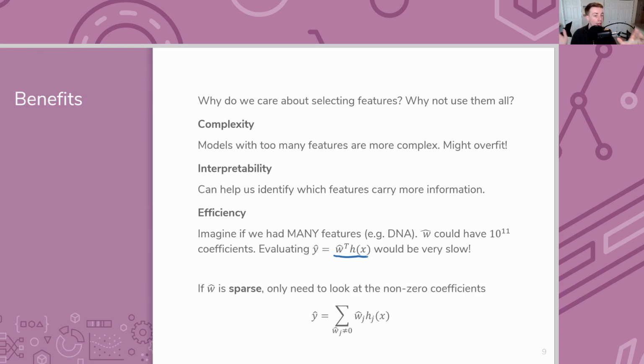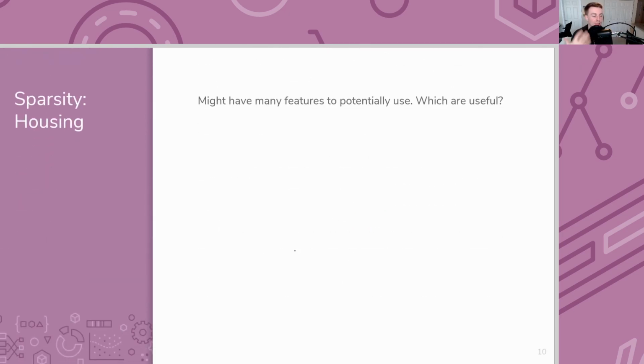So we'll talk about one strategy for going about trying to achieve sparse coefficients using regularization. We'll talk about that in class. What I want to talk about in the rest of this video is, one, some examples of why we'd use feature selection, and two, show a very computational approach for trying to assess what's the right set of features. So namely, let's first talk about some examples of why might I want to use feature selection, or why might I want sparsity, meaning only a few of the coefficients are non-zero.